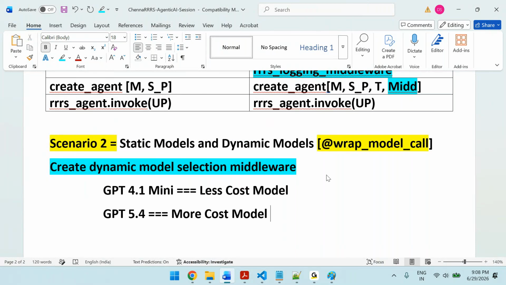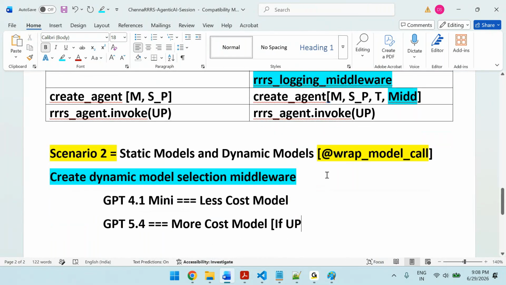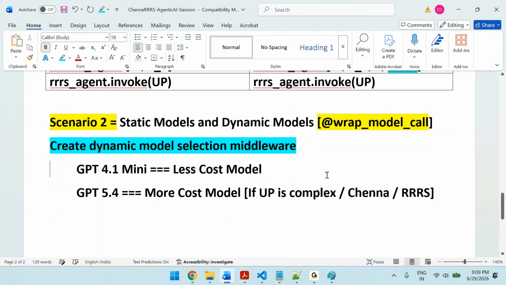So we want to dynamically select the model depending on whether the user prompt is simple or complex. If the user prompt is simple, use the cheaper model so that your cost will be less.